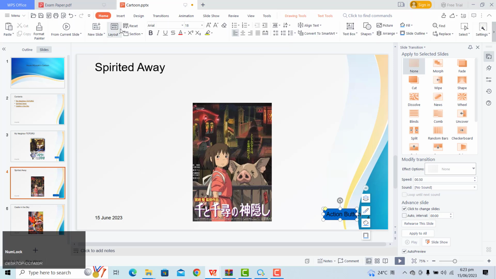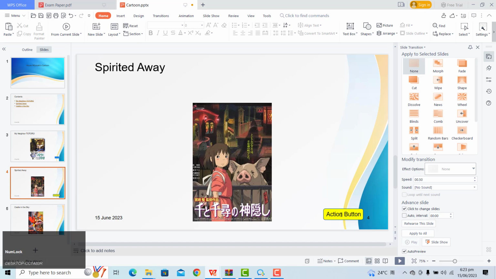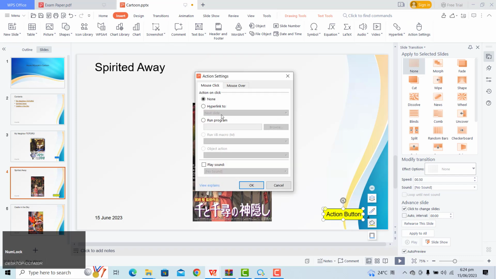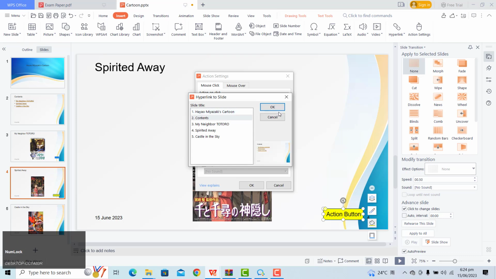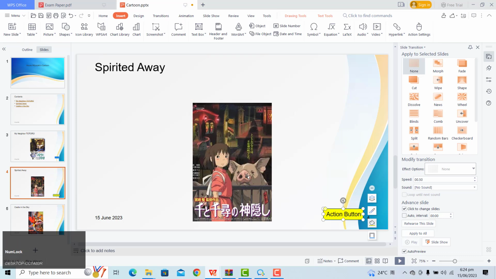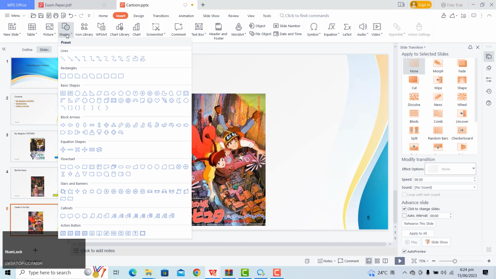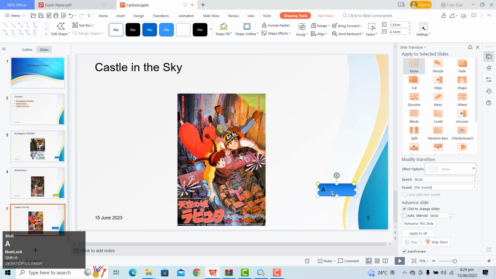You can change the text setting, like the color of the text. Make it bigger, shorter. I'm changing the color to something white, like yellow. And now select this again, go into the Insert and Action Setting, hyperlink, hyperlink to slide and contents, and OK. Again, this is hyperlinked. Now for the last slide, again come here, Insert, shape, any shape that you want. Make this shape type anything, like action button.